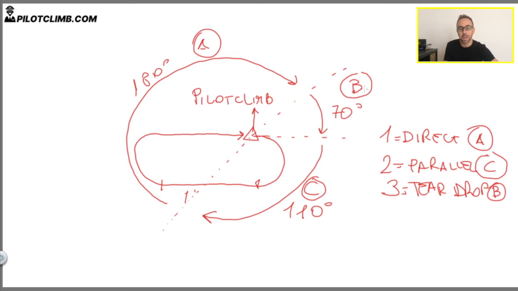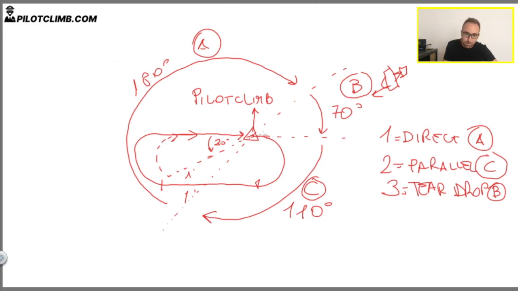So let's talk about if an aircraft arrives from the sector B. Okay, this is the aircraft that arrives on the sector B. Sorry for my drawing again, it's the best I can do. So if it's flying like that, he has to do a teardrop entry. He has to overfly the fix, leave the fix with a 30 degrees difference between his teardrop outbound and the inbound, for 1 minute. Then he has to do a right turn to intercept and follow the inbound. Then when he flies over the fix again, he can join the holding.